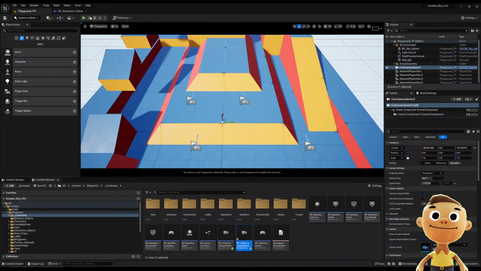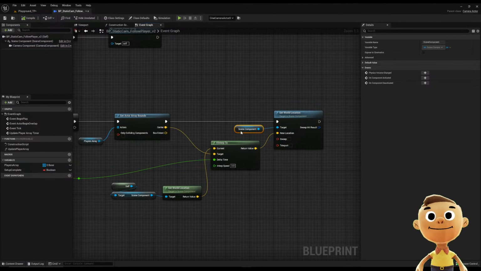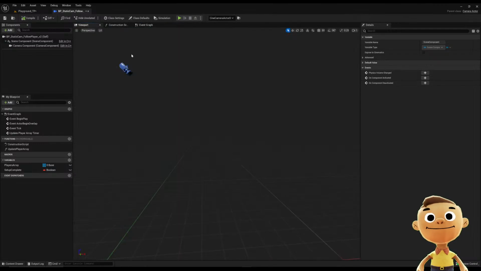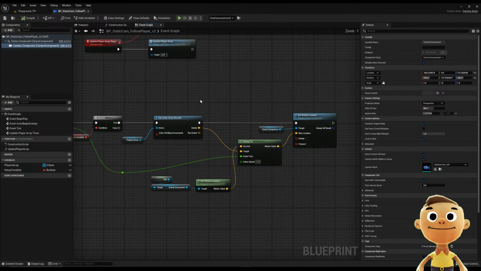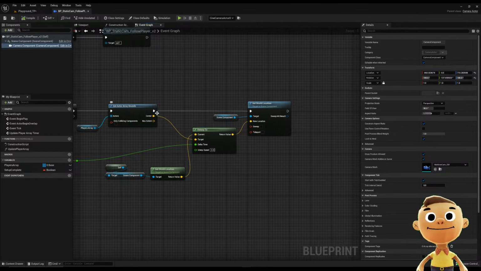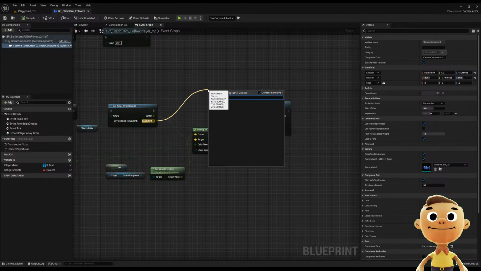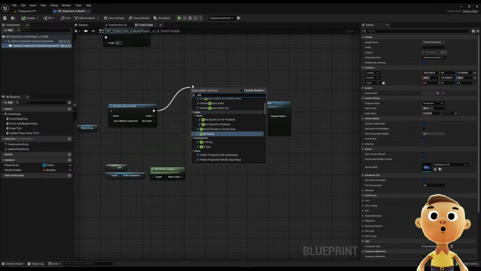So let's see. Let's do something interesting here. We can also... So we have a field of view of 90 degrees. Let's just see what these values look like.